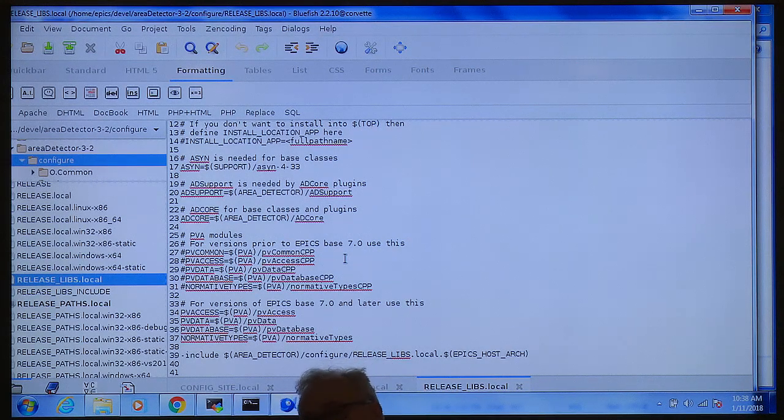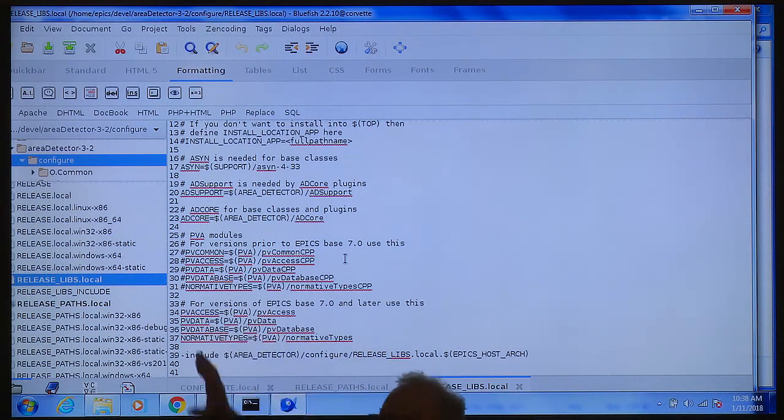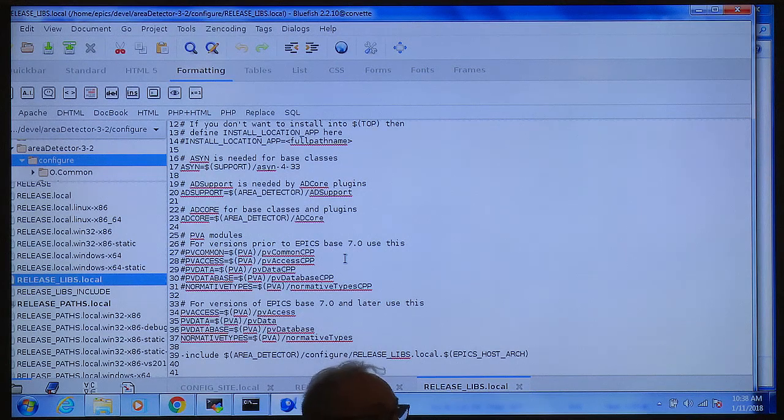The complexity can come, and hopefully, initially this should be fine. On my system, I'm building for multiple host architectures in this same tree. So I'm building for Windows in the same tree that I'm building for Linux. I'm building for Red Hat 6 in the same tree that I'm building for Red Hat 7. And they might have different flags. In other words, on Red Hat 6, I might be saying I want to use GraphicsMagick external yes, and you can have CONFIG_SITE.local.EPICS_HOST_ARCH and make, and that gets read after CONFIG_SITE.local. So it'll first read CONFIG_SITE.local, and then anything that's different from CONFIG_SITE.local for a particular host arch, you put in the host arch specific file.